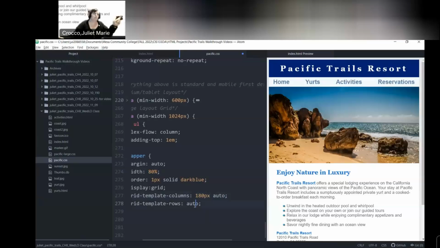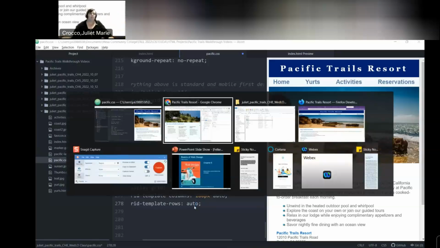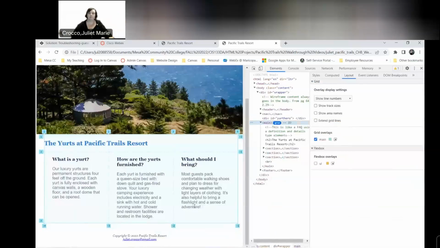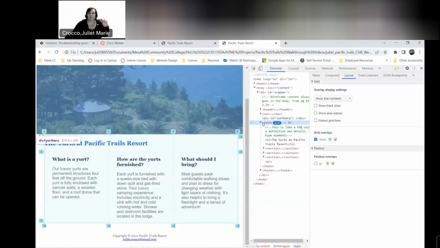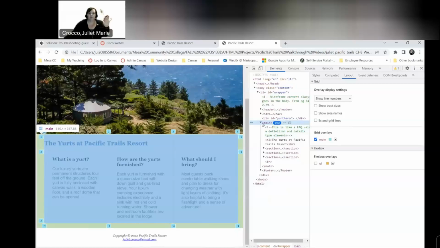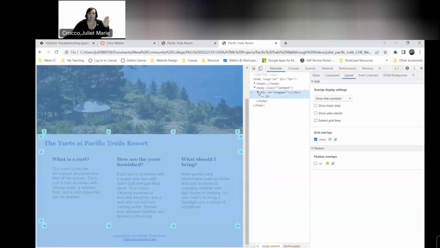But then the rows, now I've got row 1, row 2, row 3, row 4. I could try to style those, or to make them certain sizes, except I know that each of these elements inside already take up their own space, you know? So especially this H2. This H2 element really was the thing that screwed me up the most when I tried to define the rows in the wrapper.